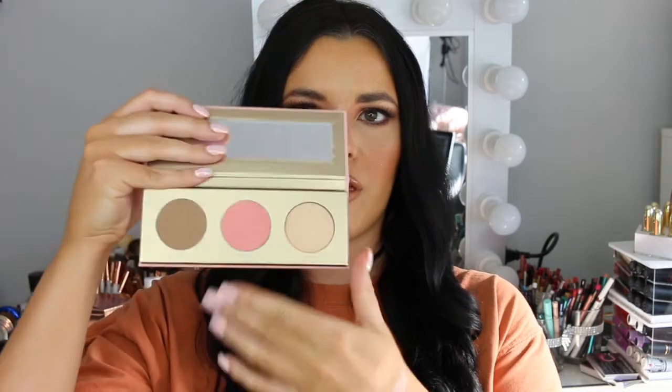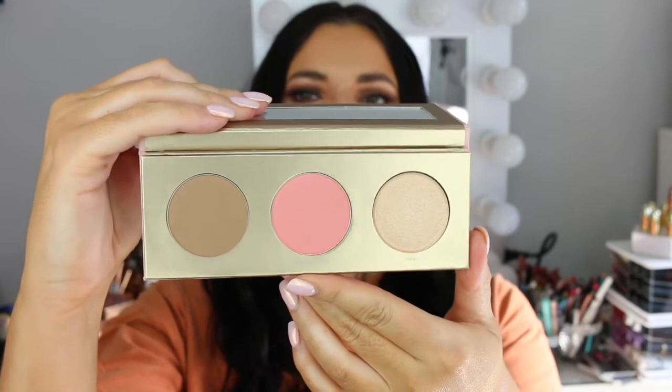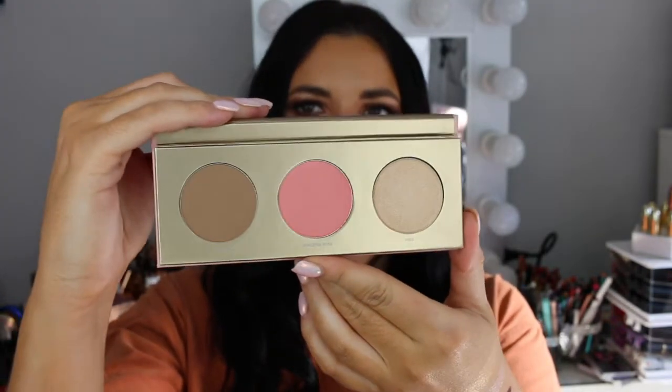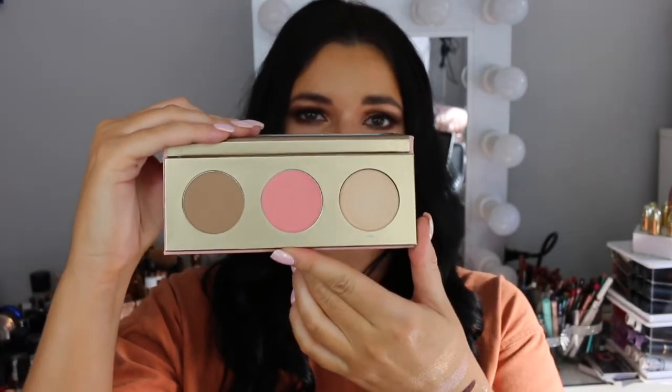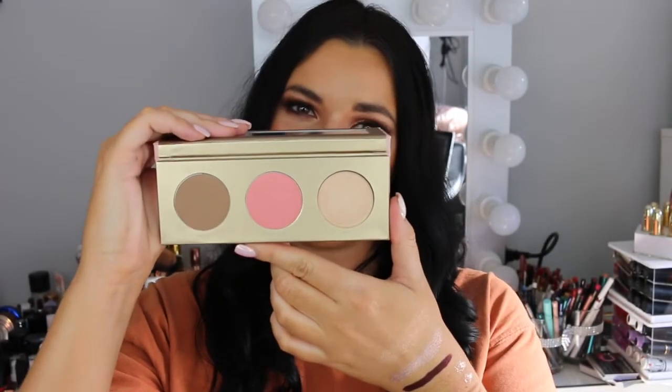Next I have a couple of new holiday releases from Mecca here in Australia. The first is from Bare Minerals — the Bare Glow Face Palette, which looked absolutely stunning. I got it because I really wanted to try the new bronzer and highlighter and saw they were both in this palette. The shades look really pretty and this was only $38 Australian for a bronzer, blush and a highlighter — definitely a good deal that I couldn't pass up.